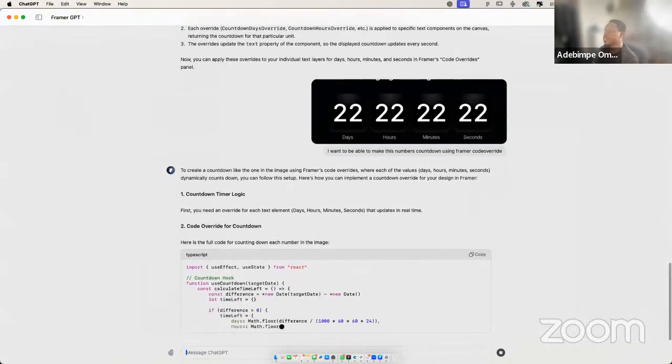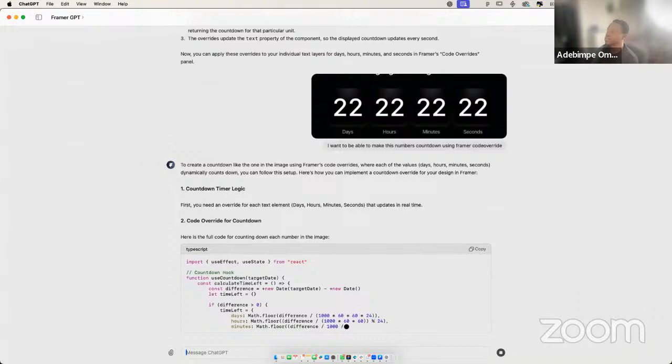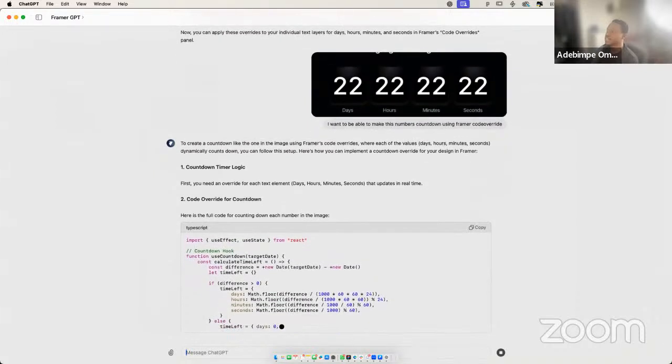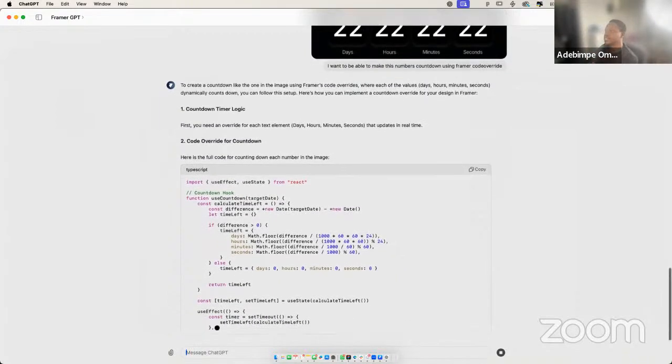It's still giving me a component. I don't know why it's giving me a component. It's supposed to give me an override. So I think I have to tweak it individually.